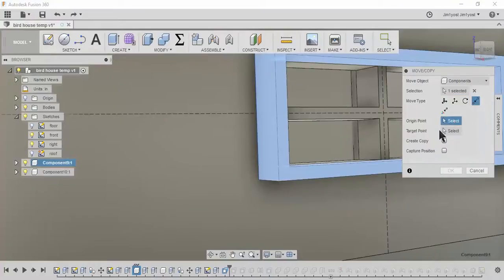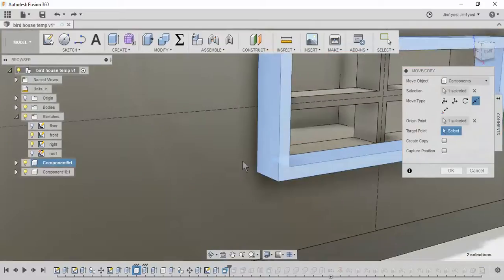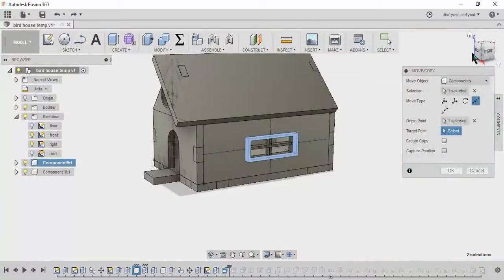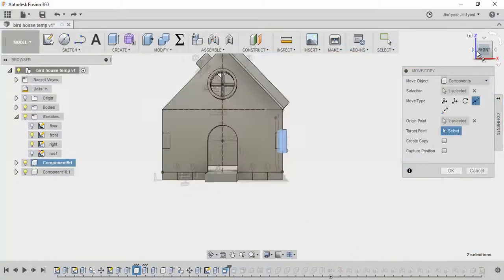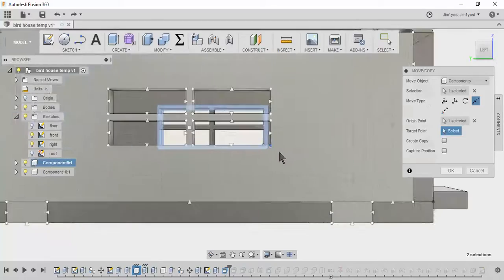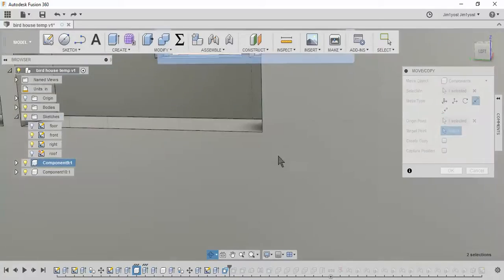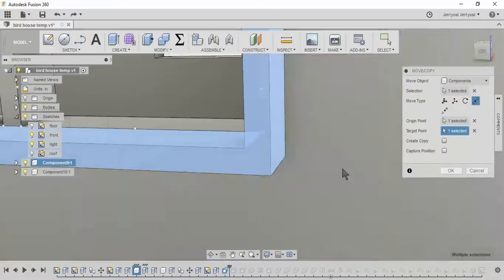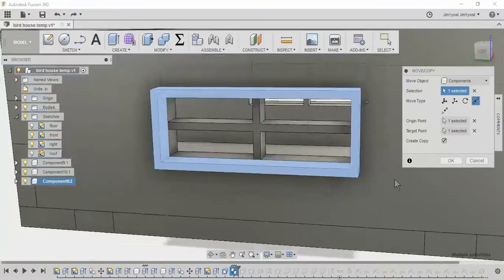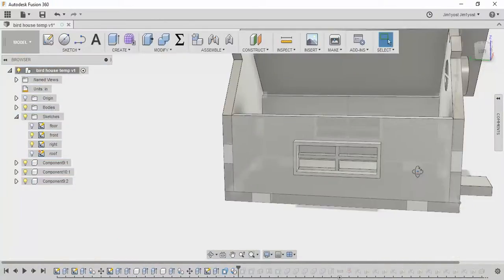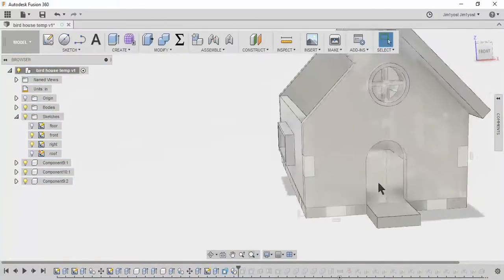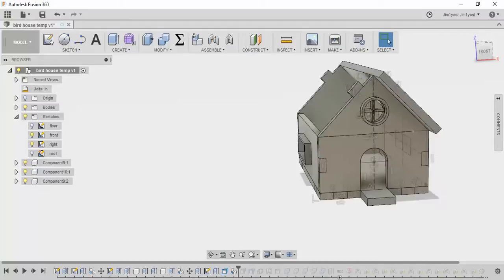Point to point, the origin, there. Okay, let's turn around. The destination will be there. That looks right this time. Okay, got it. Alright, so now let's roll the timeline out to just before we started flattening everything.